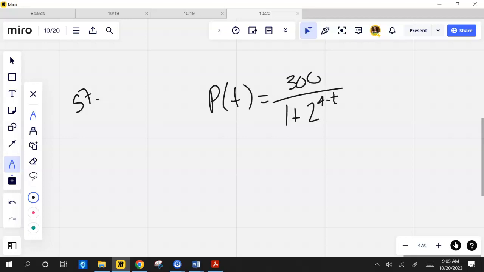All right, so P of T is the number of students who heard the rumor. T is the number of days after the rumor was started. Are we clear on what the equation is modeling? About how many initial students heard the first rumor? Who first heard the rumor? Yeah, that would be at 0 days, right? So how many students first heard the initial rumor? Estimate. What do you think? Yeah, well, that's what it says. Estimate the initial number, but yeah, work it out.